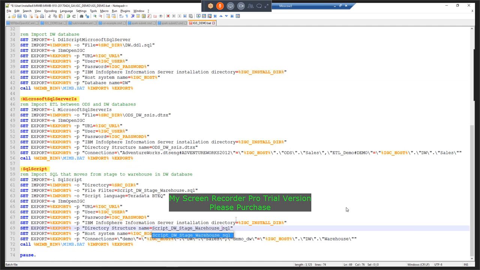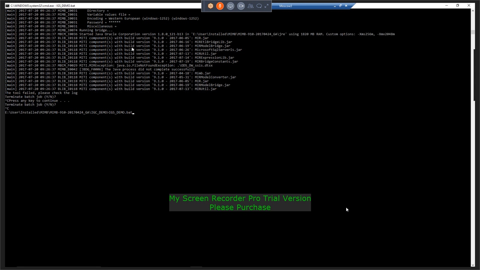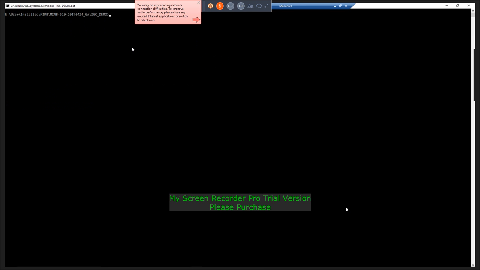I can say underscore SQL, doesn't matter, and I can say even here underscore DTSX. Okay, so far so good. Then we're going to clear it, and we're going to say, let's see, go.